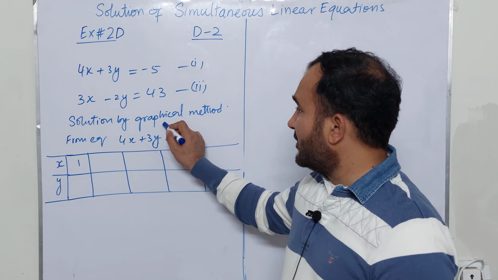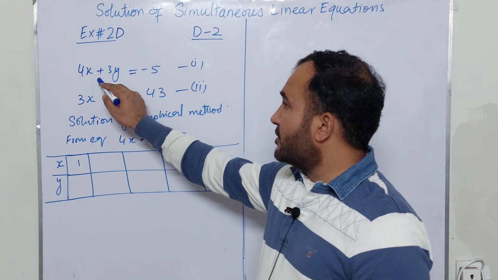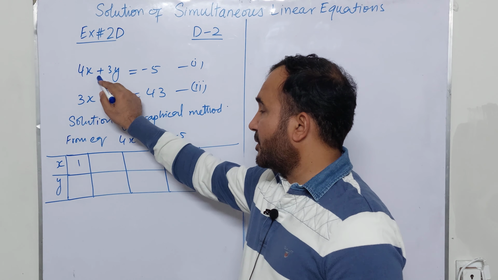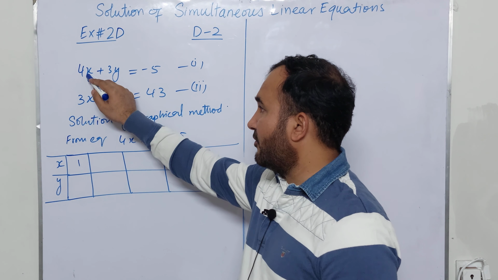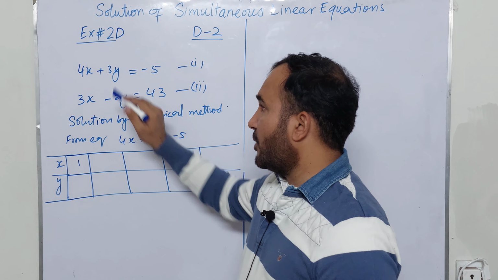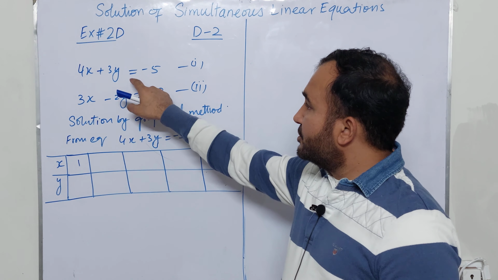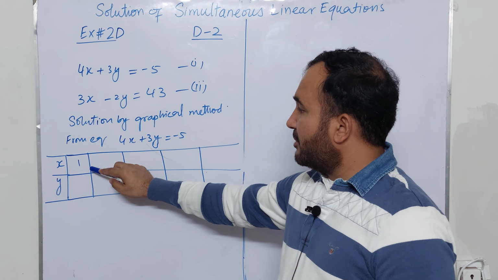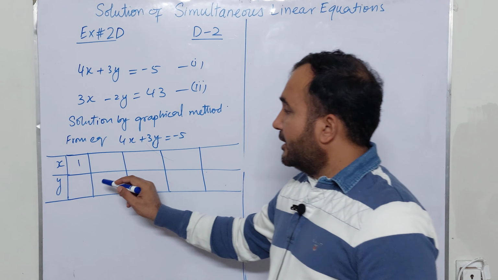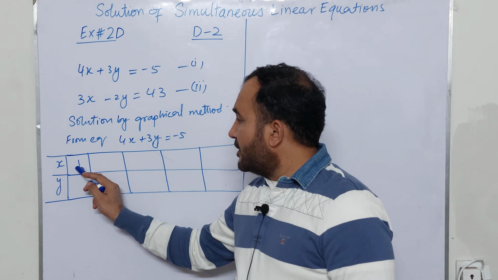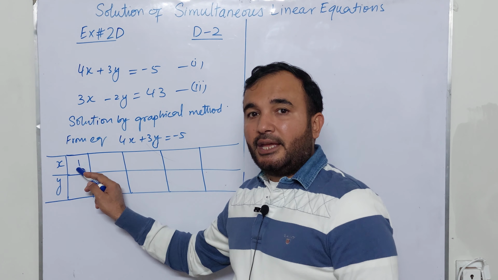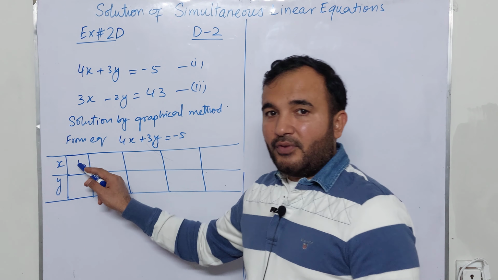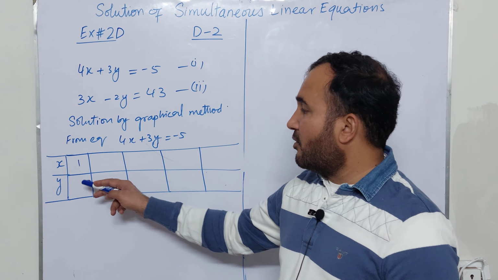And this is a graphical method, so it means that we have to draw the graph of this equation, right, by putting values of x and y. So to draw the graph of this equation we have to make a table, right? To make a table we will choose a value of x by ourselves, and then by choosing one value of x we will get the corresponding value of y.